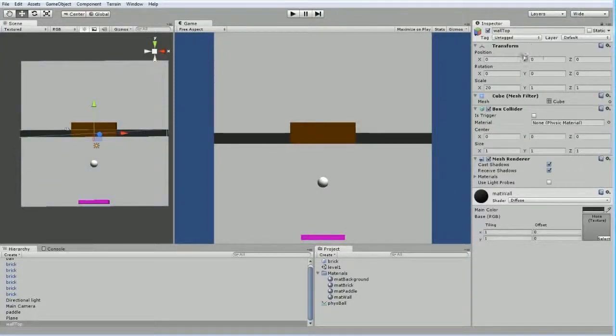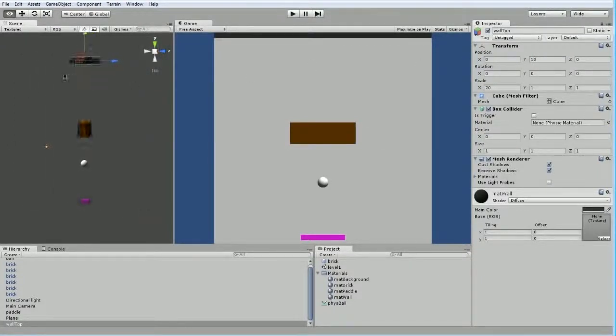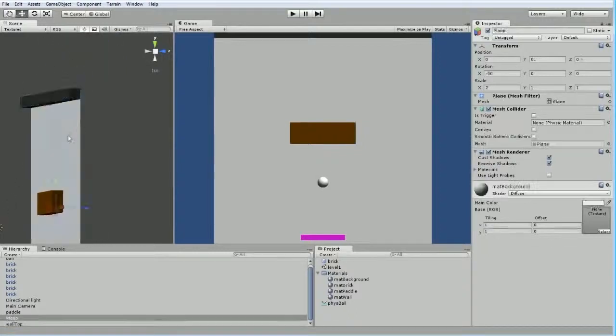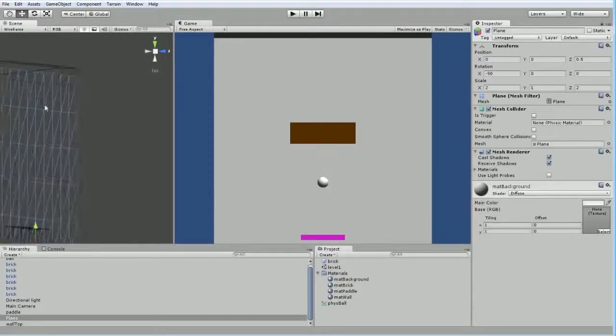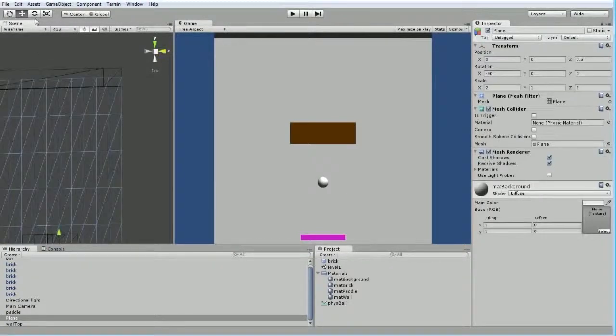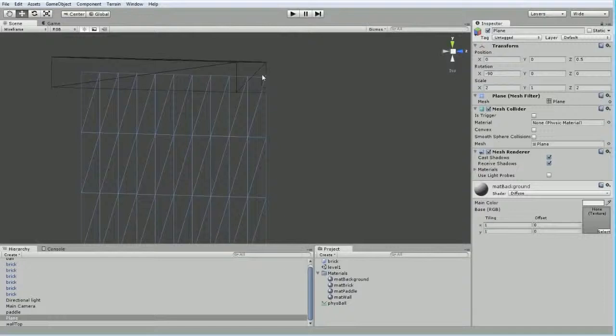So we've got our wall piece. We've got to move it up to the top of the map, which is going to be at 10. Now, one thing to note, if we rotate around here, you've got to remember that this is aligned. It's not really going to be very easily visible. If I switch to wireframe view, which I can do with this pull down here, you might be able to see that the wall comes up halfway up. Remember that the center of this cube is where this coordinate is.